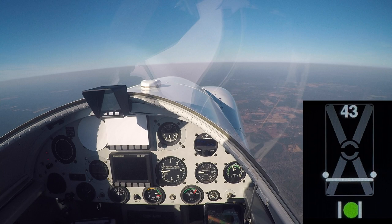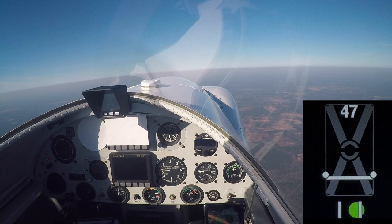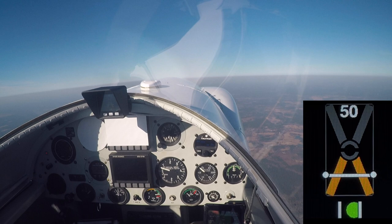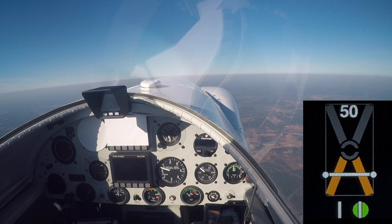Now, if I combine the tone with the visual indicator, then it's real simple to maintain an exact 50% lift condition once I get the airplane trimmed up. So let's do that for just a second. Now the airplane's in an L over Dmax condition, which means at this particular power setting, which is 18 inches by 1800 RPM, I'm in a maximum range, maximum endurance condition.